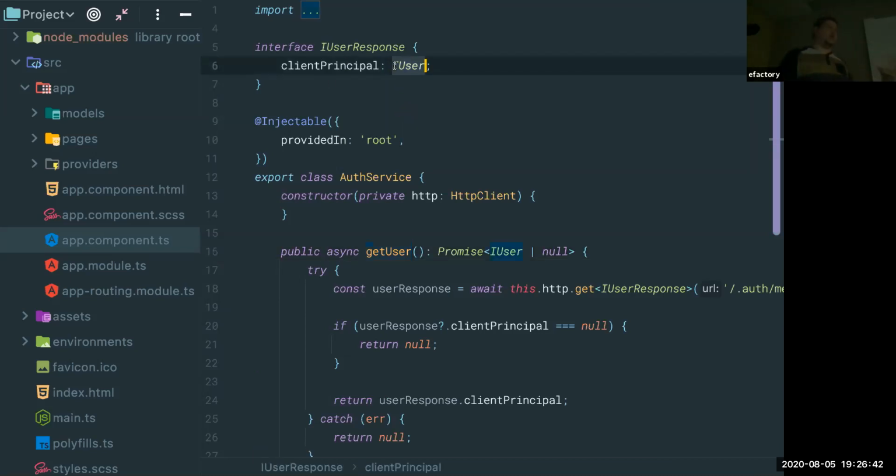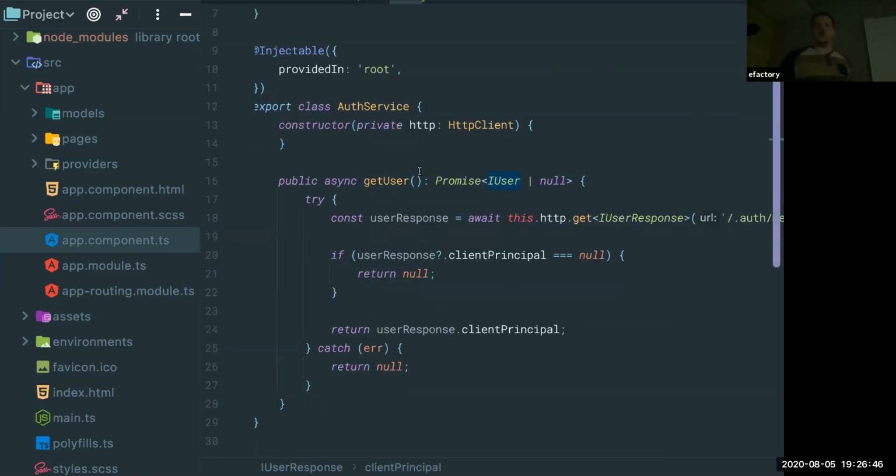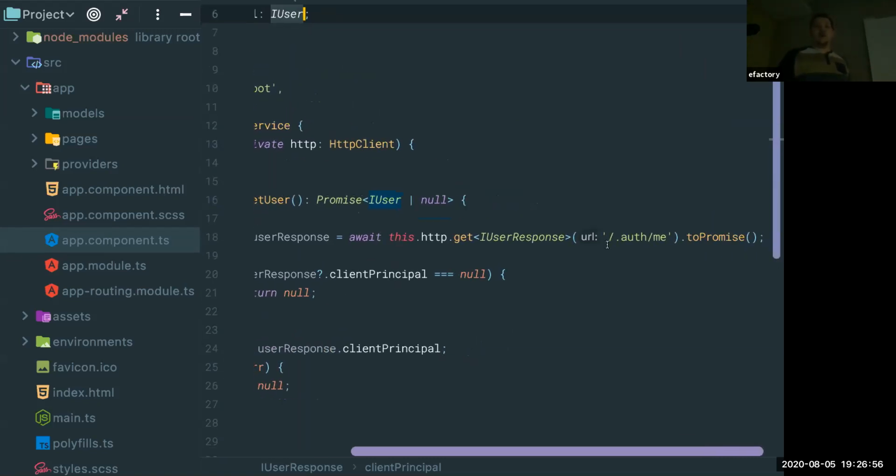And this will be null if the user is not logged in. And so in here, there's a little bit of code that checks to see if that property is null. If it is null, or if there's an error with the response, we just return null, which I'm using to denote a logged out user. If it's not null, that means there's a logged in user, and there will actually be some additional properties that have a user ID on there that Azure actually generates for us, as well as their permissions.